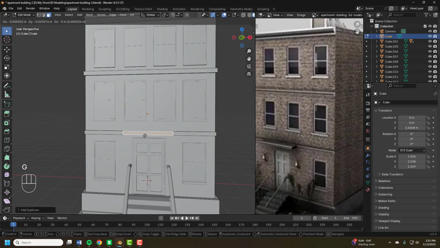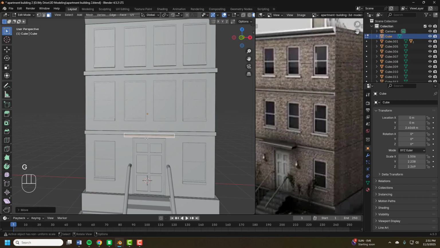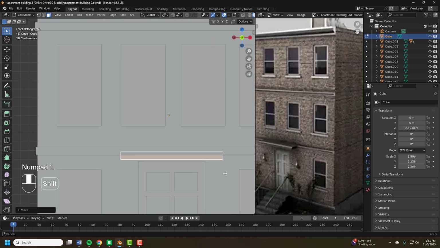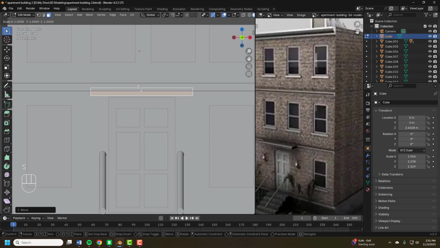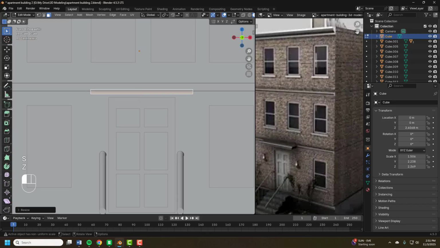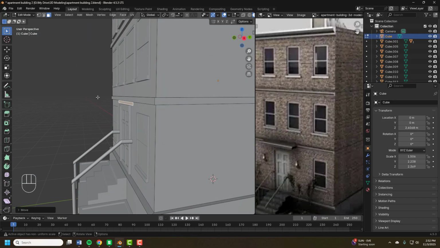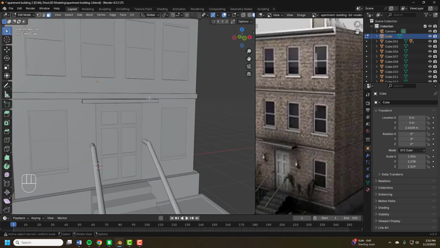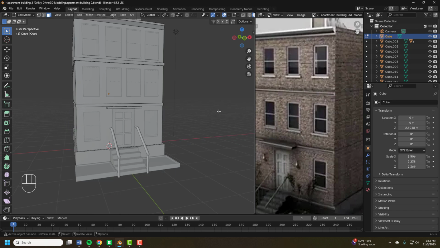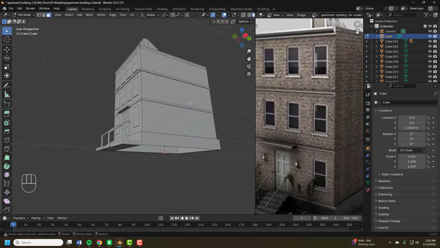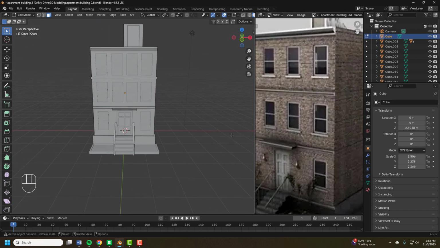And then I'm going to grab it, drag it down some. It looks like I need to, let me go under front view, zoom in. I need to scale it on the Z-axis a little bit as well. There, that should be good. Then I can hit E to extrude it. And there we go. Now we have a little awning, kind of like what you see right there. So now we're ready to start doing the materials and colors.